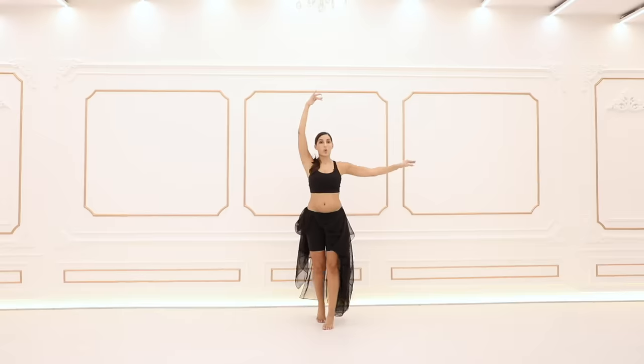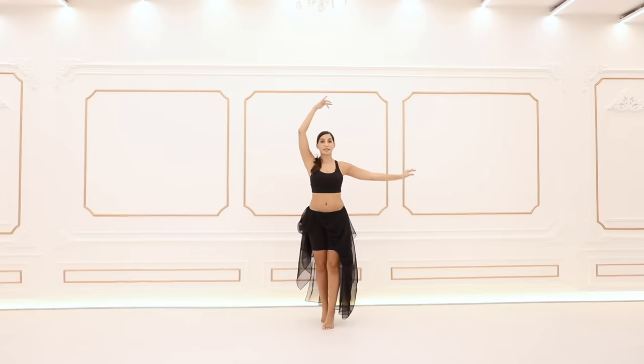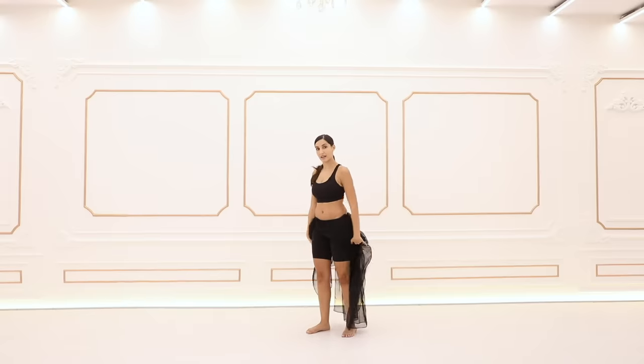For me, I think this is my favorite move because it's so cute, it's so intricate, but it's so feminine, graceful at the same time, okay? So we're here, we don't change our position, we rotate, rotate, we're on our toes, we're still on our toes, our arms are still in position, we drop, drop, drop, okay? And we take the nahi mera, the last nahi mera, which drags, we're gonna take it with a shimmy. Now we're back on our flat feet, okay?